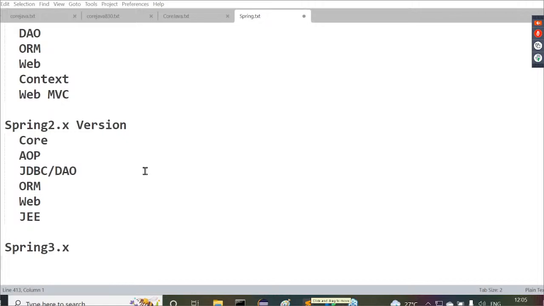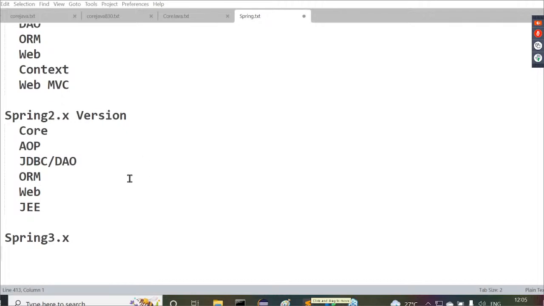But when we come to Spring 3.x version, more and more annotations exist. Annotations are introduced effectively from 3.x version only. Before that, 1 or 2 annotations are available, but they are not mandatory, not important. But from 3.x version onwards, more and more annotations are provided.